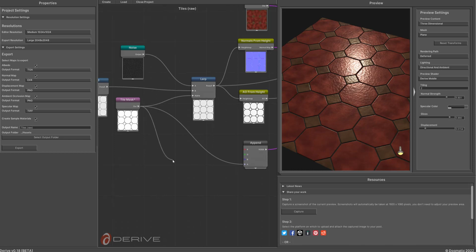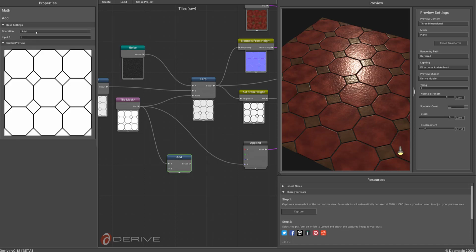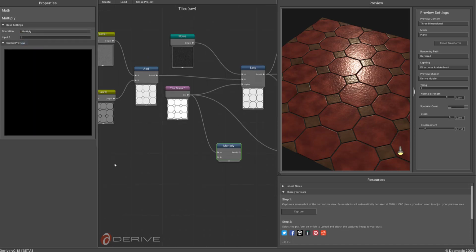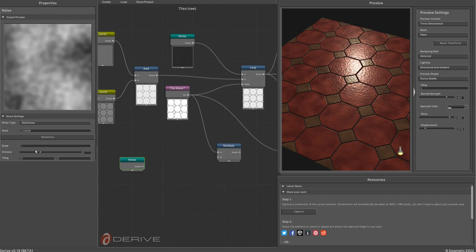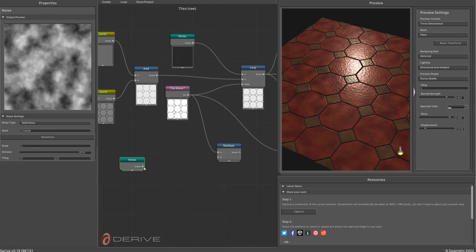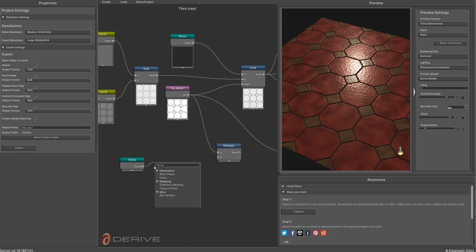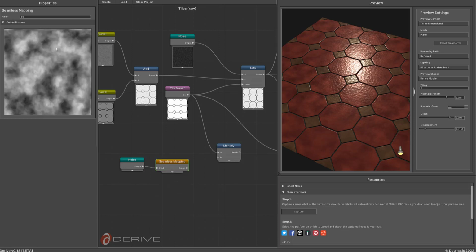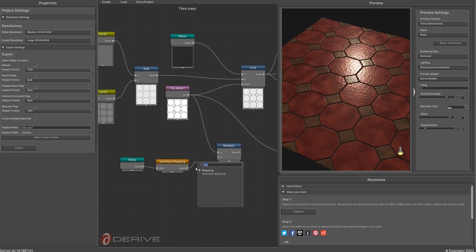I'm going to add a math node and set it to multiply. And now I'm going to add a noise node and modify the settings here, maybe a bit like this, and always make sure to map it seamlessly because noise is not seamless by default, and maybe also level it a bit up.